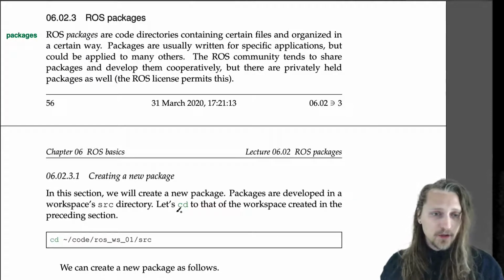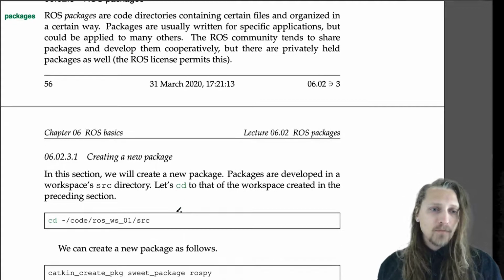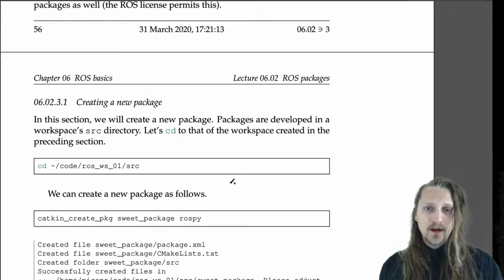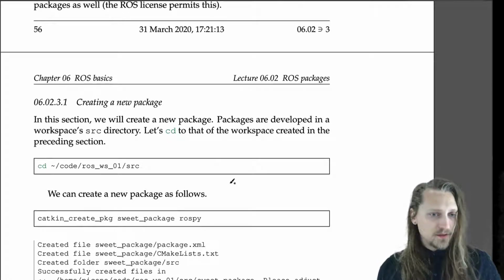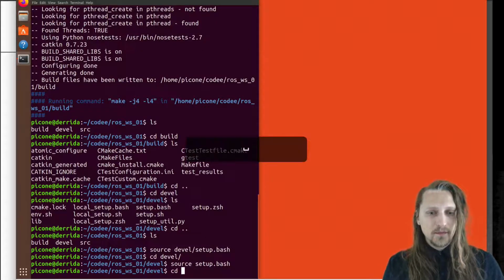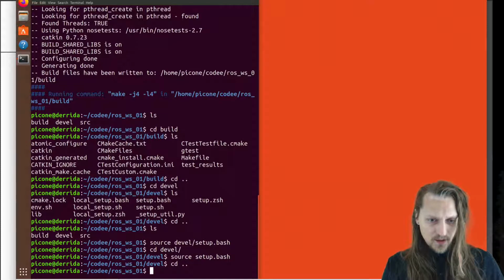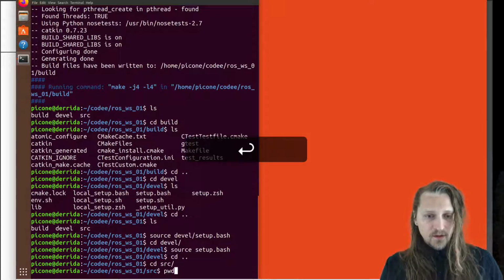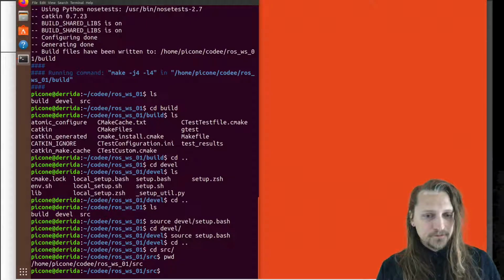So first we'll learn to create a new package. Packages are developed in a workspace's source directory. Let's cd to that workspace created in the preceding section. So we're already close. Let's go up to the root of the workspace. We need to cd into the source directory. So that's where we are.